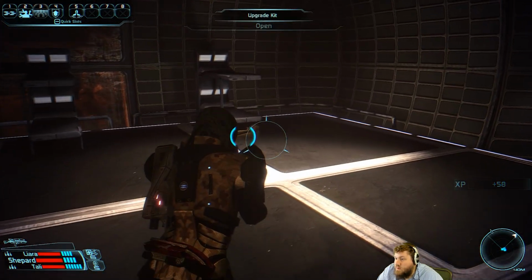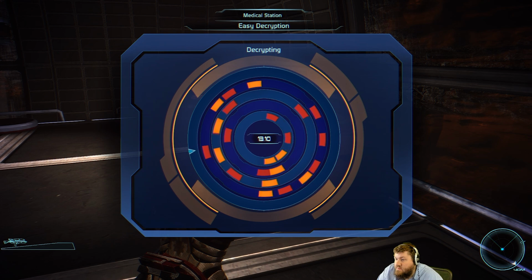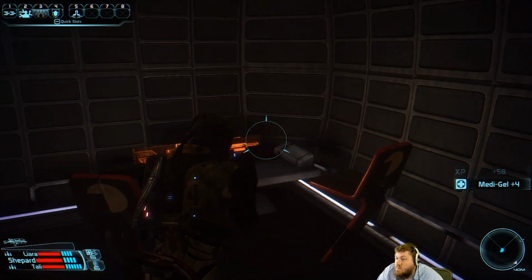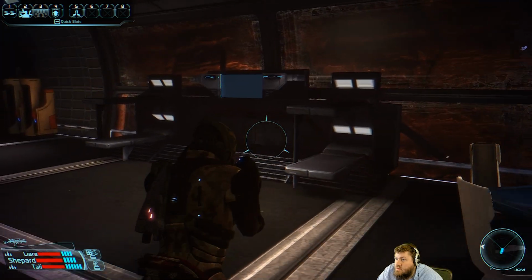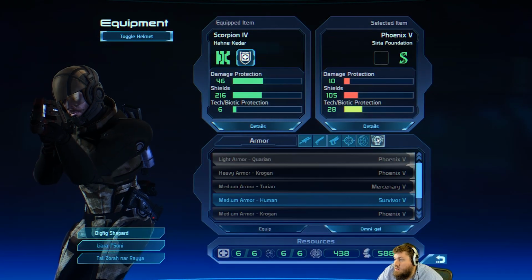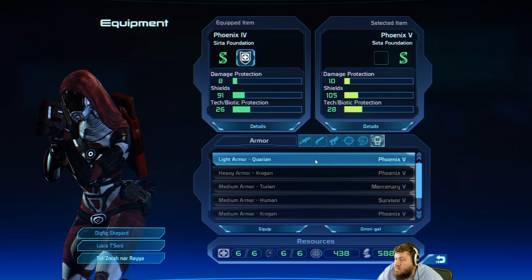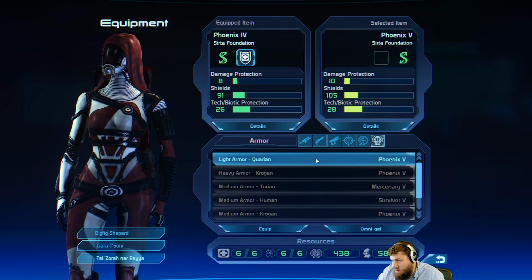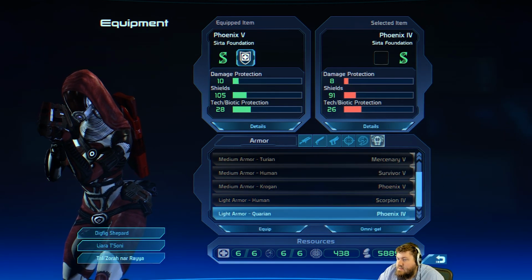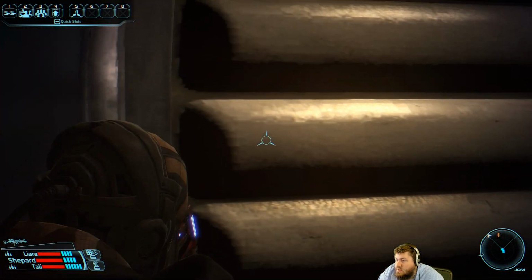Oh, tons of loot in this place. Oh, it's a really good thing I sold so much stuff. Through there, take all. Metagel. Anything else here? Doesn't look like it. Okay. I did loot some armors. Arguably not better. Ooh, new Quarian. Better. Not by much, but technically. Oh, it looks the same. That's sad. Still wish I chose her as my romantic partner. But you can't take it back. She wasn't interested this time around.